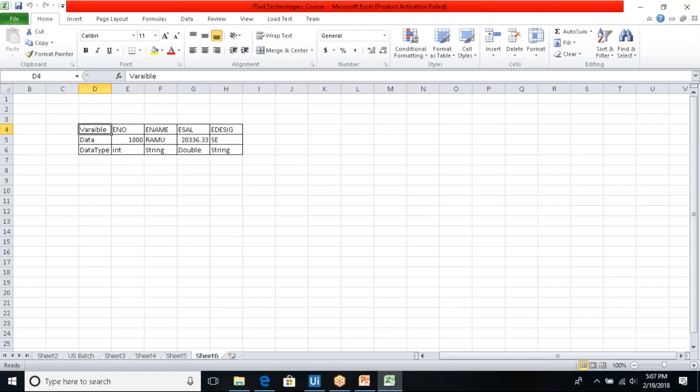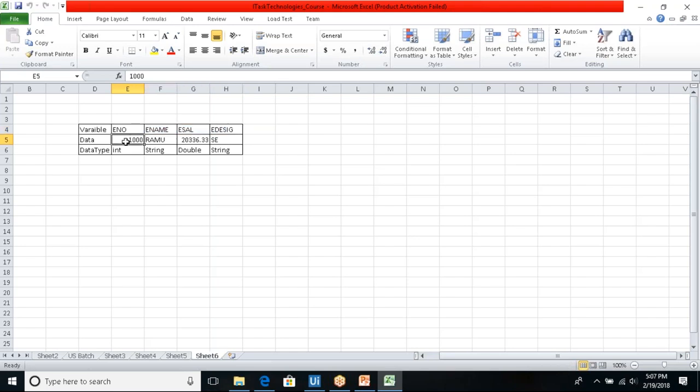Or let's say, for example, see here. If you wanted to interact with your employee, basically we need these properties, right? Employee number, employee name, salary, designation. So we need this type of data properties, or simply, variables.